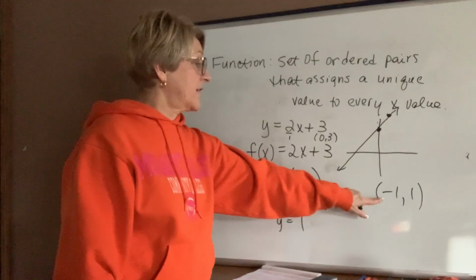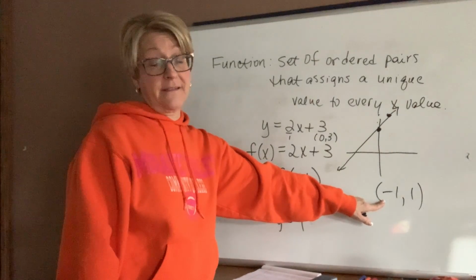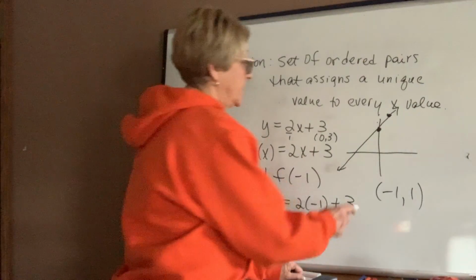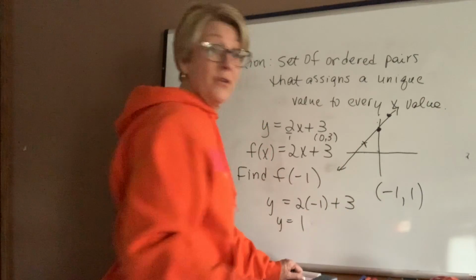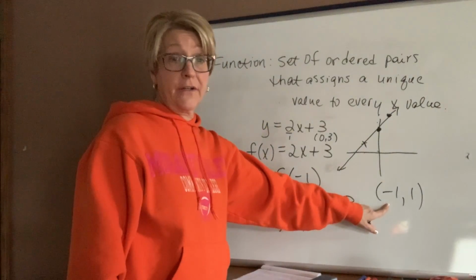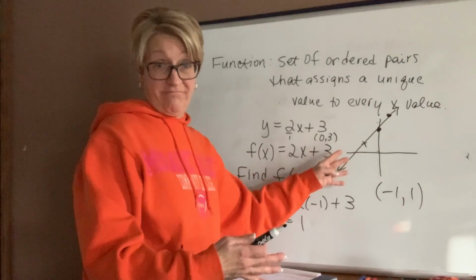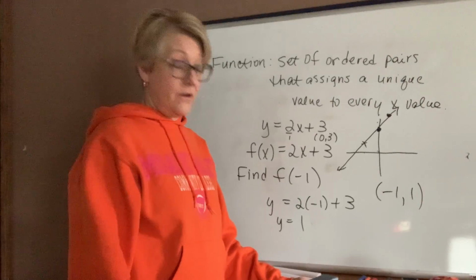And I did that just to see, can I approximately say that this point is on this line? So let's just check it out. Here's -1, here's 1. So I'm close, right? Okay, so I just double checked my answer here by graphing it and seeing is it on that line? Okay.